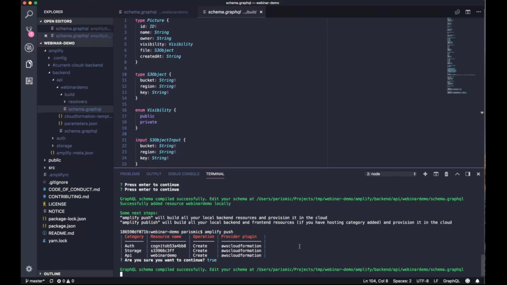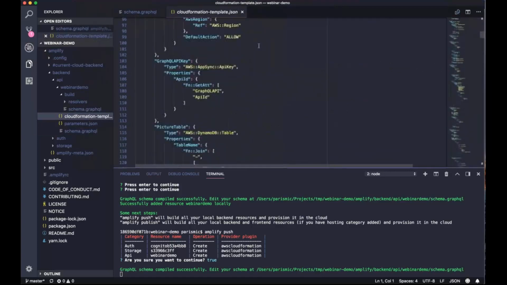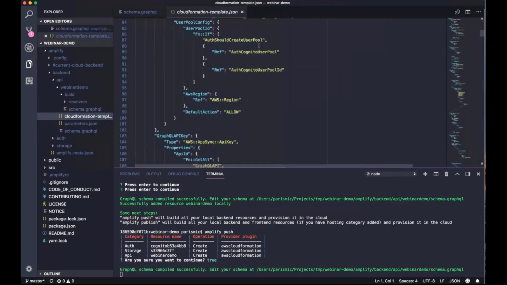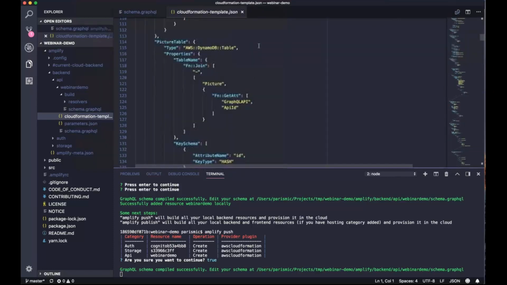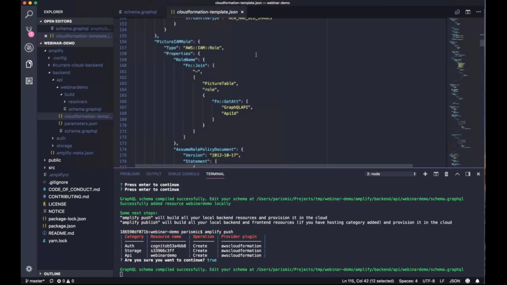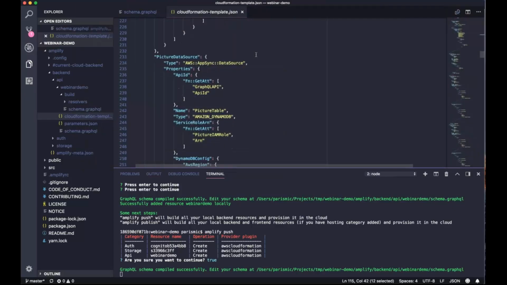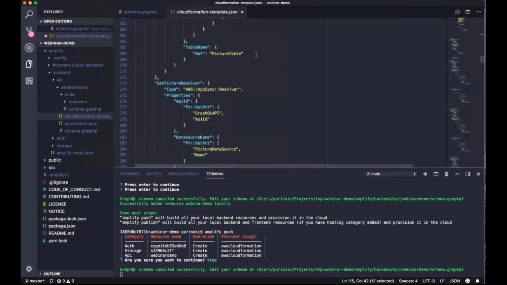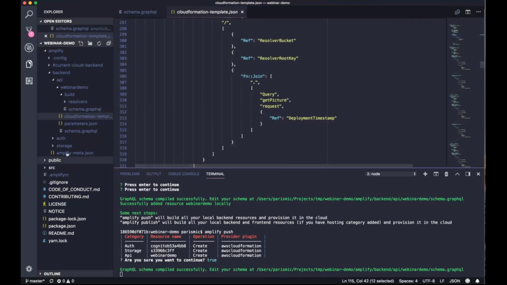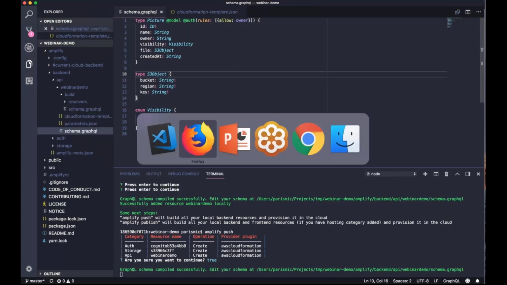So since I ran push, this is going to compile and deploy this CloudFormation document. Here's the CloudFormation document that it's going to deploy for the API. Again, you can see all of the code that we didn't have to write. There's a GraphQL API record, there's an API key, there's a picture table in DynamoDB that's configured to work with our data model. There's IAM roles that are stripped down to give the minimal access that we need on your behalf, and much more. And that all came from this simple schema file. So this is now deploying.